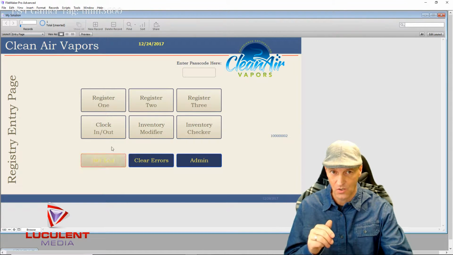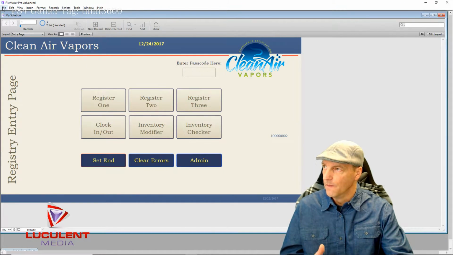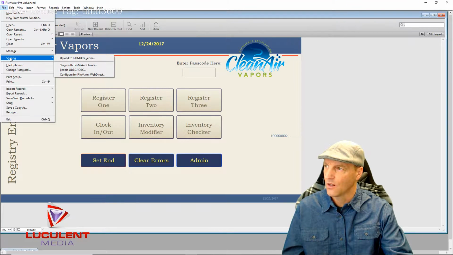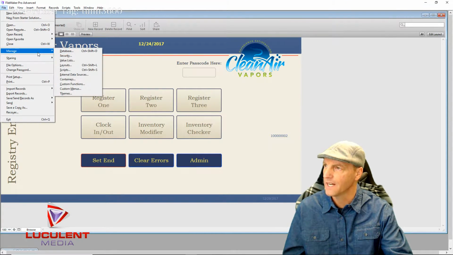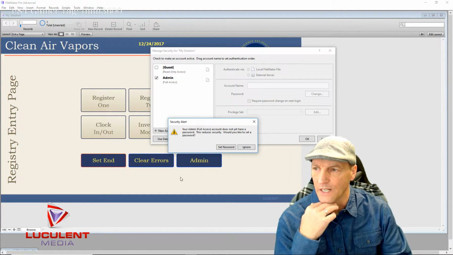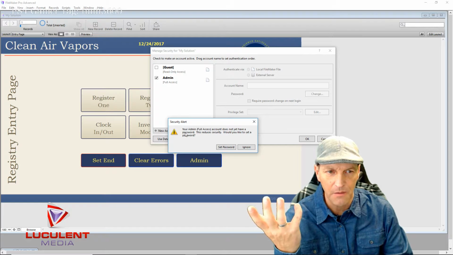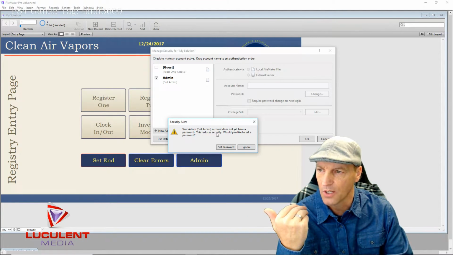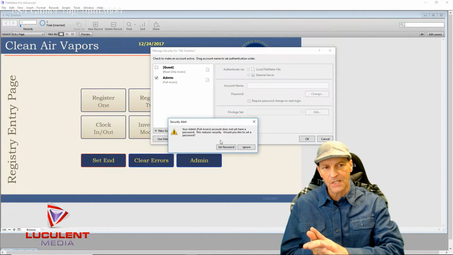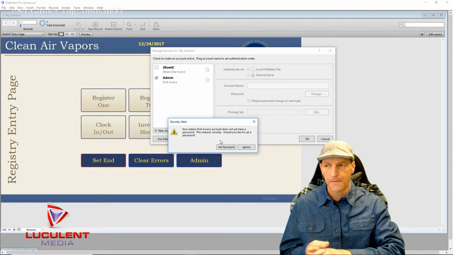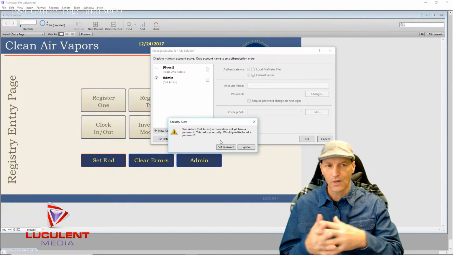then what you need to do is go into File, and it should be Security, File Options, let's see, where is it? Manage Security. And now what you need to do is, it'll very first come up, it'll say, your admin full access account does not yet have a password. Would you like to set a password? So you have to set a password for yourself. And then you have to set up a password for a guest.